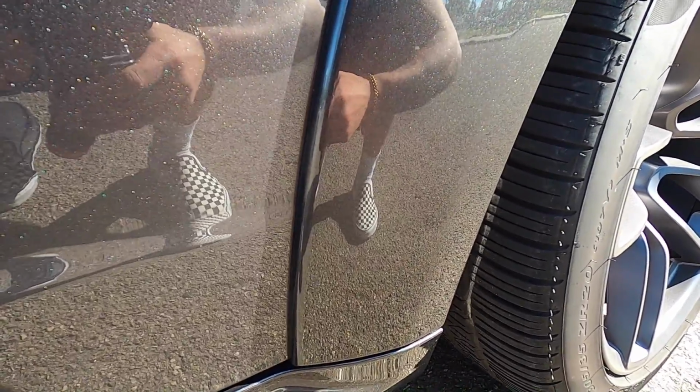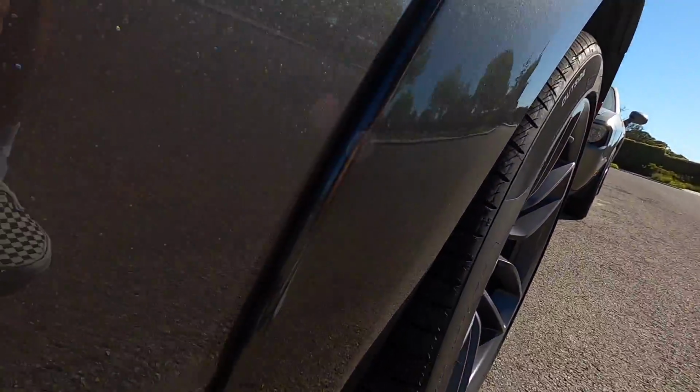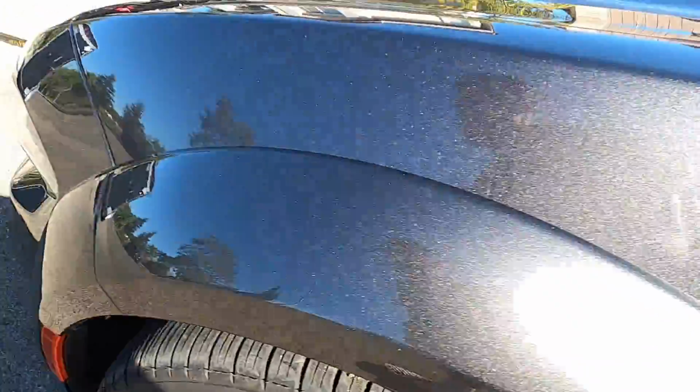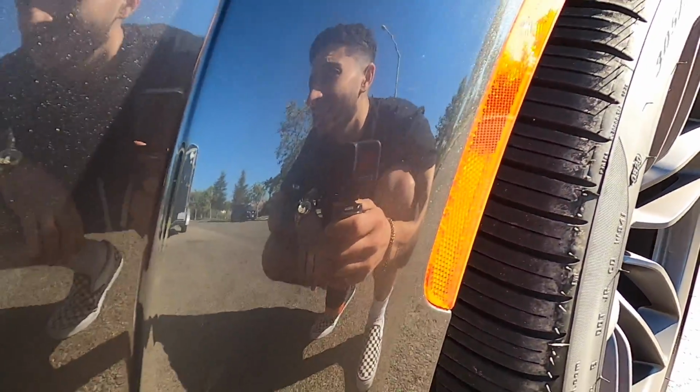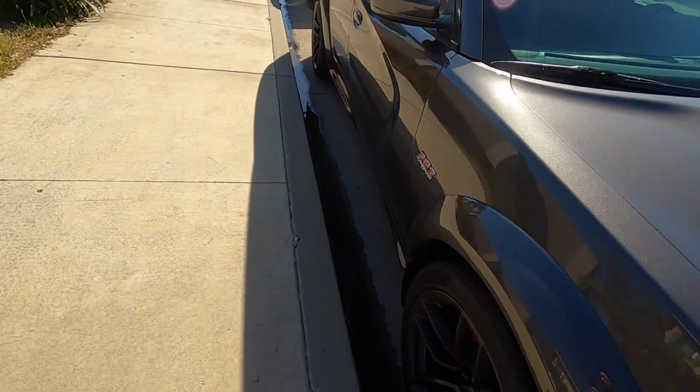in the fender flares. So yeah, that is one major thing that I hate about this, man. I mean, obviously I'll still go with the wide body package every time, but that's one thing you guys got to know, is you're gonna get a lot of rock chips when you got the wide body package. Now the front is all good. Right here I got a little rock chip, but you know, that just comes with the game, man. I don't think that has to do with the wide body, but man, look at this rock chip right here. Ain't that about a bitch? Tons of rock chips, man. But specifically because of the wide body package would be all this right here. Man, that's a lot, I ain't gonna lie.